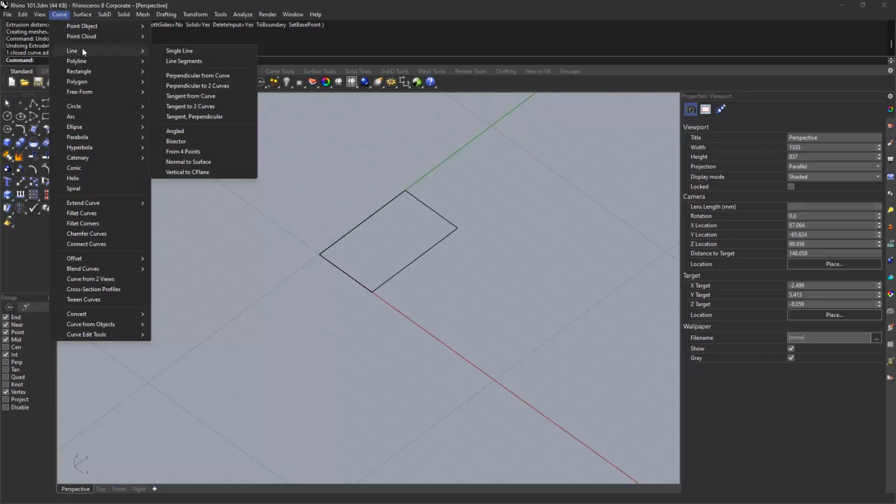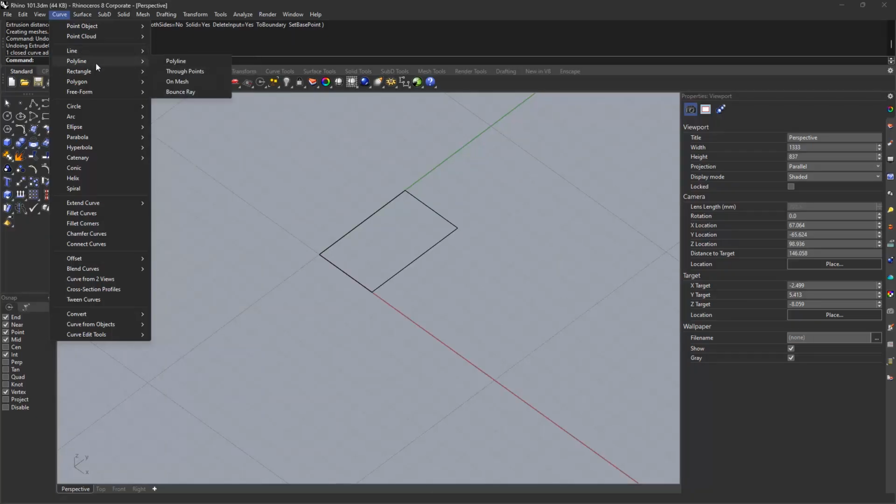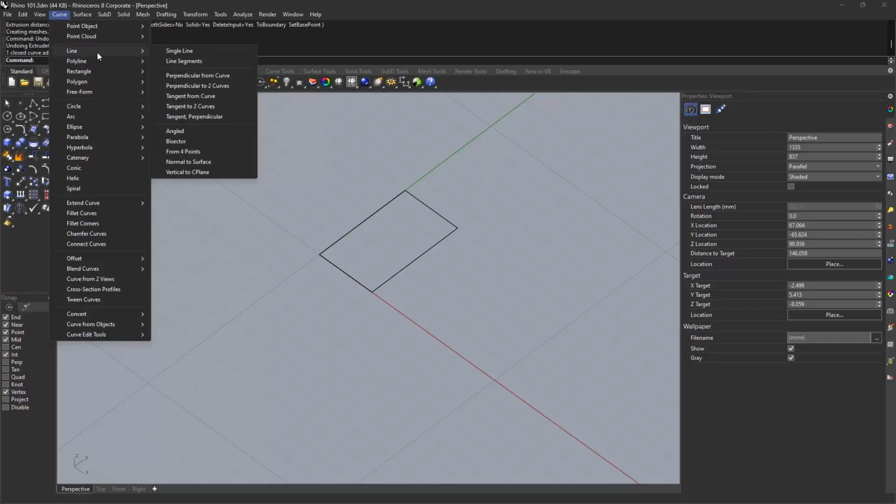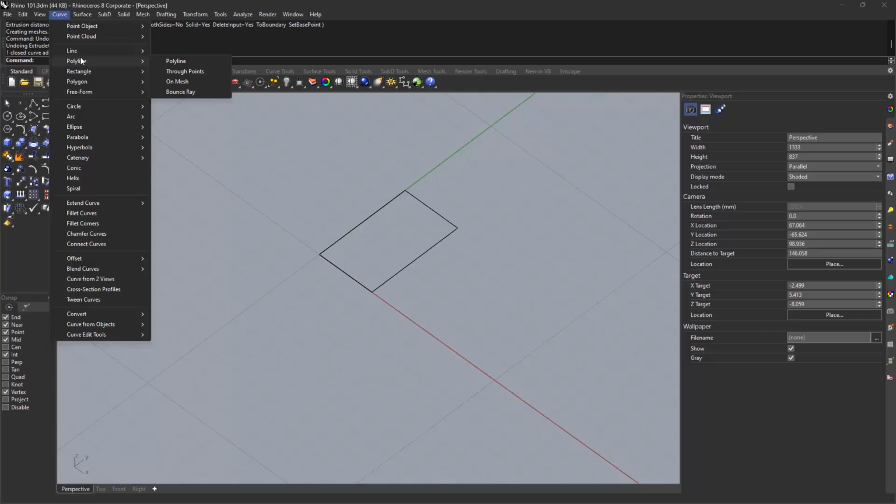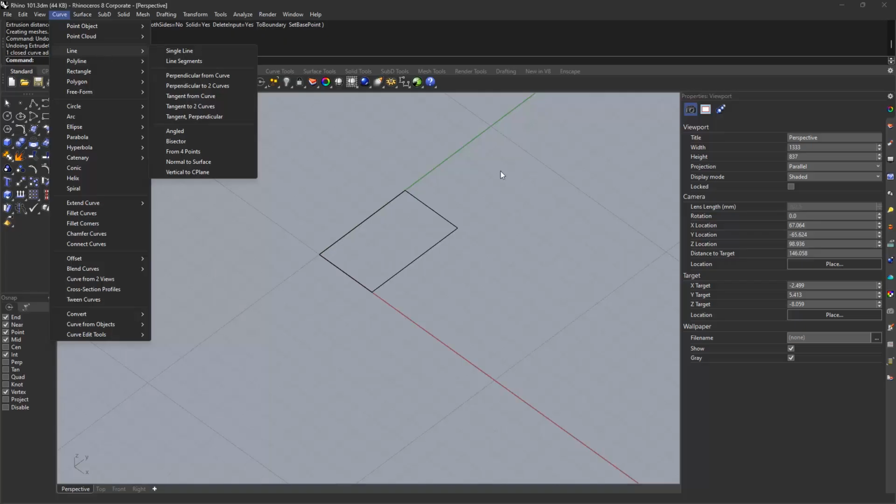So as you see, this is line, or this is polyline, or other menus and submenus. For example, you find this line. You want to create a curve, so you open the curve menu and you think, what do I want to draw? I want to draw a polyline or just a simple line, as we did here.